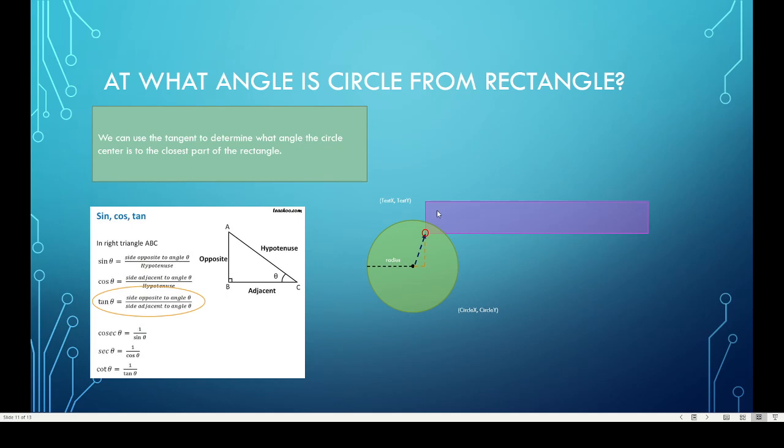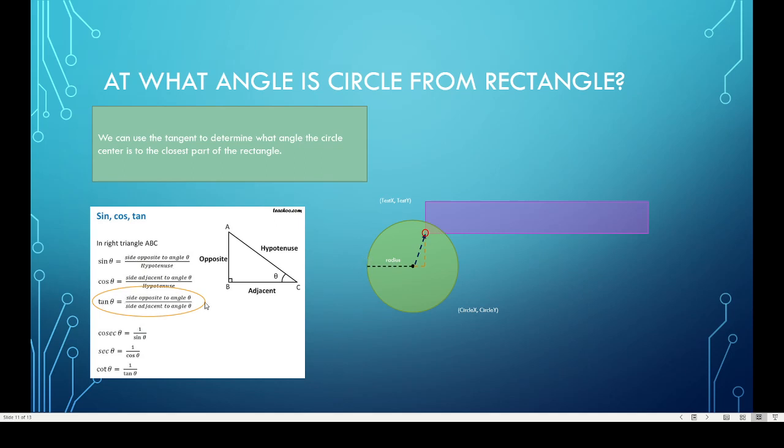All right, so once we have the fact that there is a collision, if we determine that the distance between the 2 points is less than the radius, now we want to know, well, what part of the circle has impacted the rectangle, or in this case the ball, and this represents like a block in our breakout game. All right, so we want to know what part of the circle is touching or overlapping, and that will allow us to create a nice rebound. All right, so we can use a little trig here.